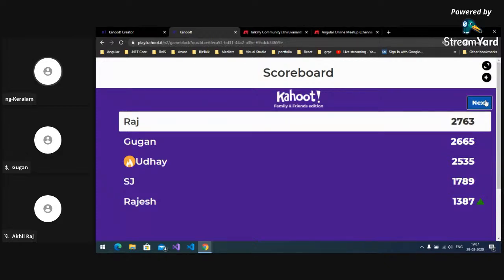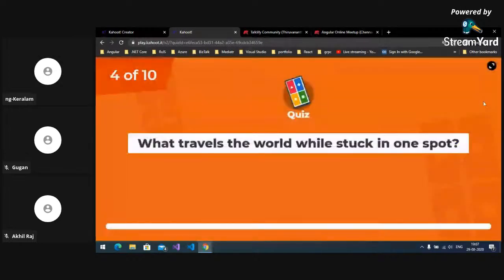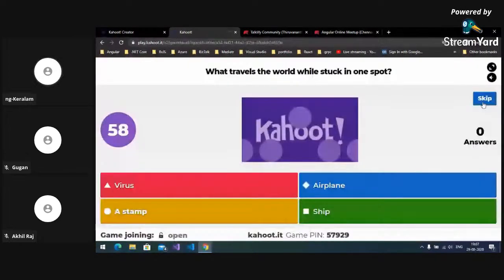So what travels the world while stuck in one spot? So the options are virus, airplane, a stamp, and a ship.